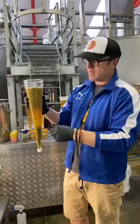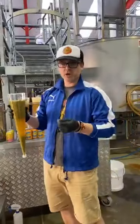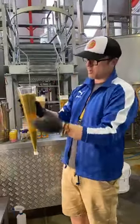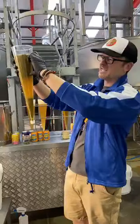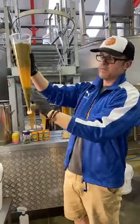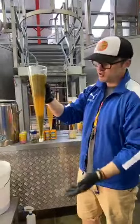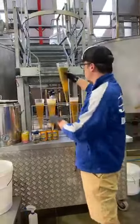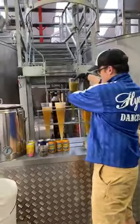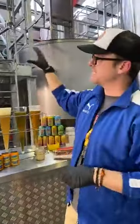So what they'll start doing then is they start bumping it with nitrogen or carbon dioxide to mix up all these hops. Because what happens is that they'll sit at the bottom. Sometimes they'll sit at the top, sometimes they'll sit at the bottom. Depends what beer it is, what hop it is. And you mix that up. So you shoot air up through the bottom of the fermenter and you mix it up. I always call it just like a tea bag. You wouldn't have a cup of tea and not stir the tea bag. So it's exactly the same with the beer.